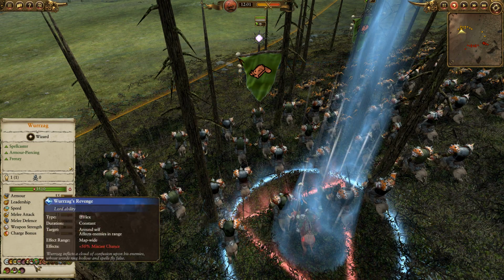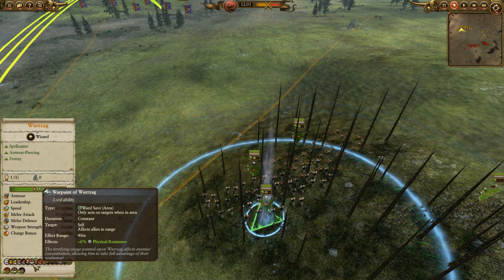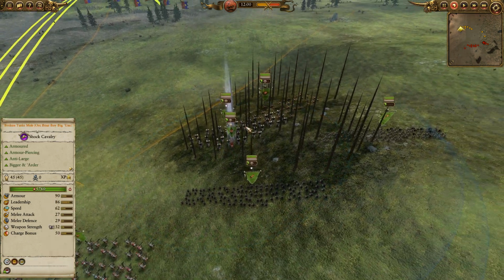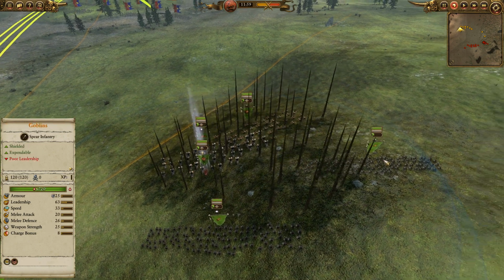And we've also got Wurzag's Revenge for that map-wide miscast on enemy casters, and Warpainted Wurzag for a bit of physical resistance in an area of effect around him. We've also got Broken Tusk Mob and Forest Goblin Spider Riders to back him up.